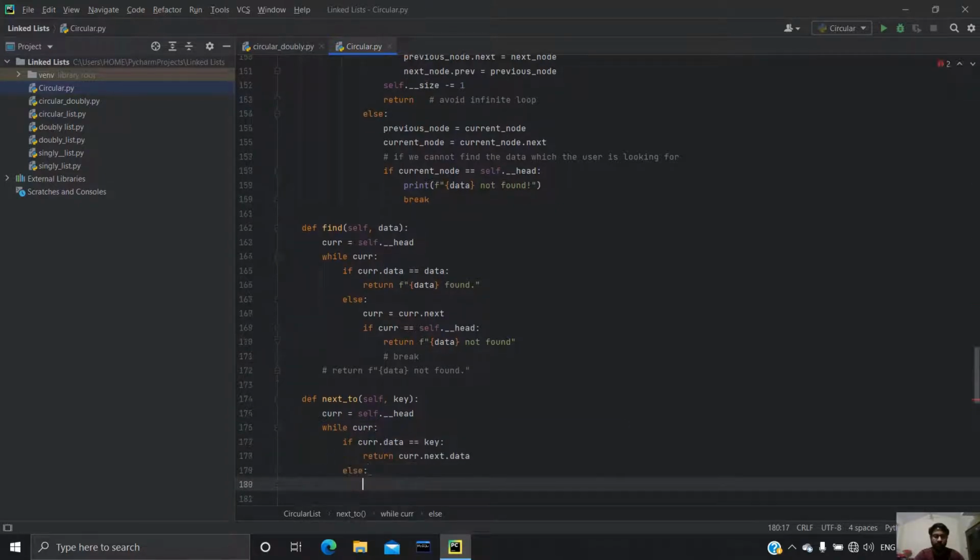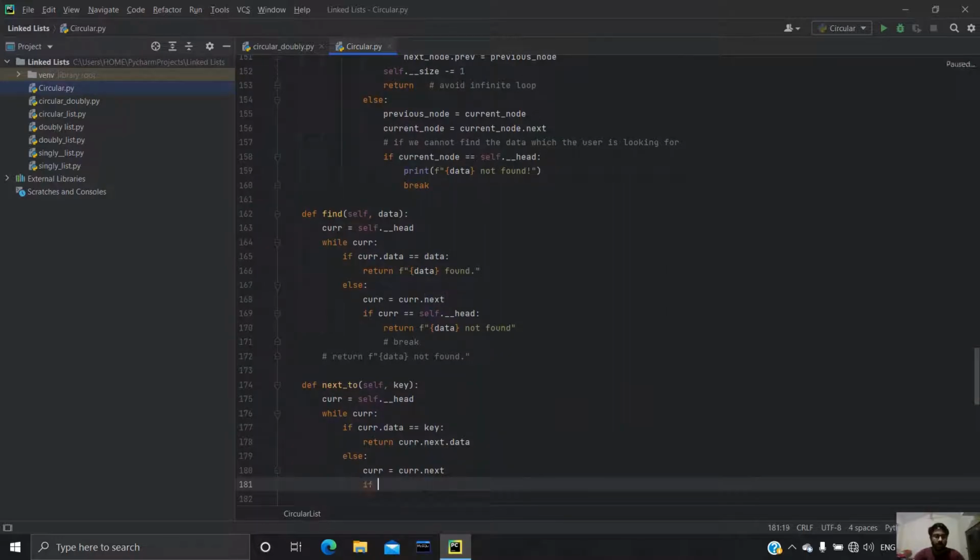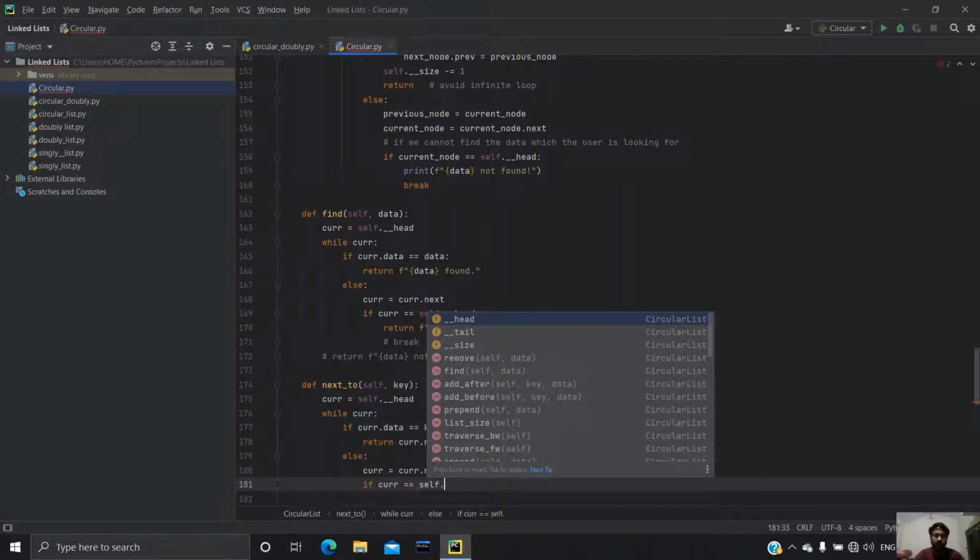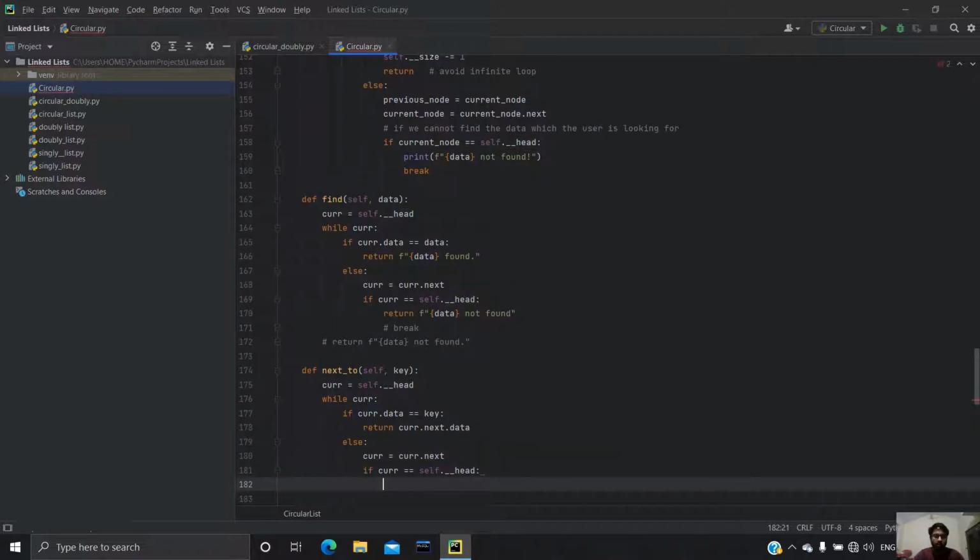Else we want to hop on to the next node, so current equals current dot next. If current equals self dot head again, we want to return data not in the list.